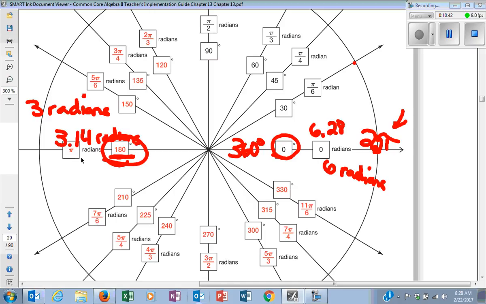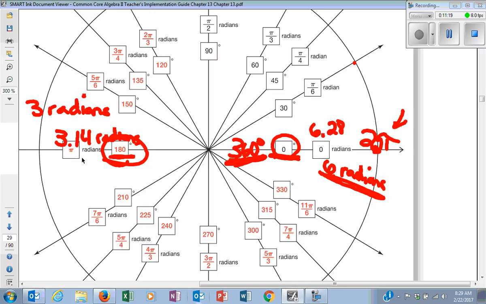Now, for 6 radians, though, I'm going to have to travel around the circle. So it's going to be closer to the 360. We're not going to say it's close to 0 degrees. We're going to say it's a little less than 360, so probably somewhere around 355. But all they're asking us for is an estimate. So I would say it's a little less than 360 degrees, because 6 is a little less than 6.28. Following me? Next one. Is this driving home the idea of what radians really are?